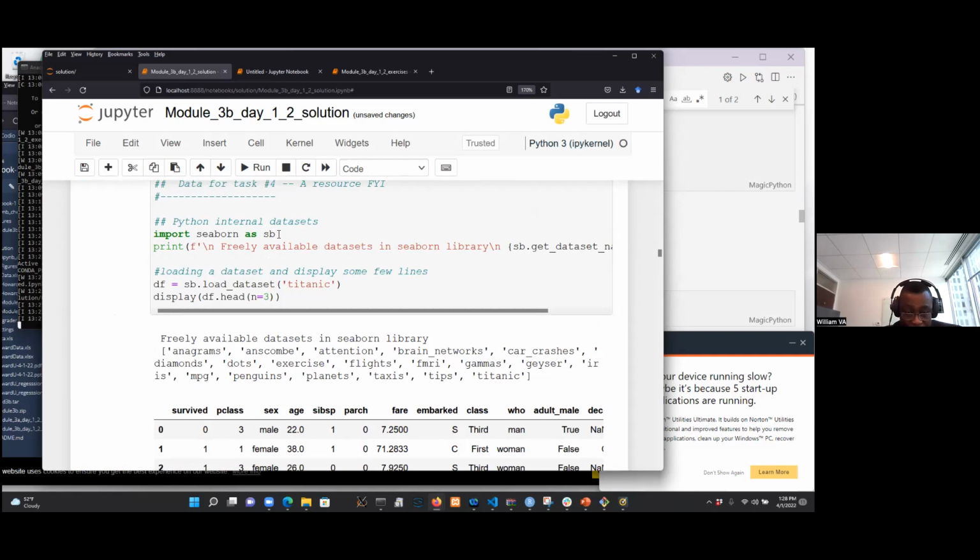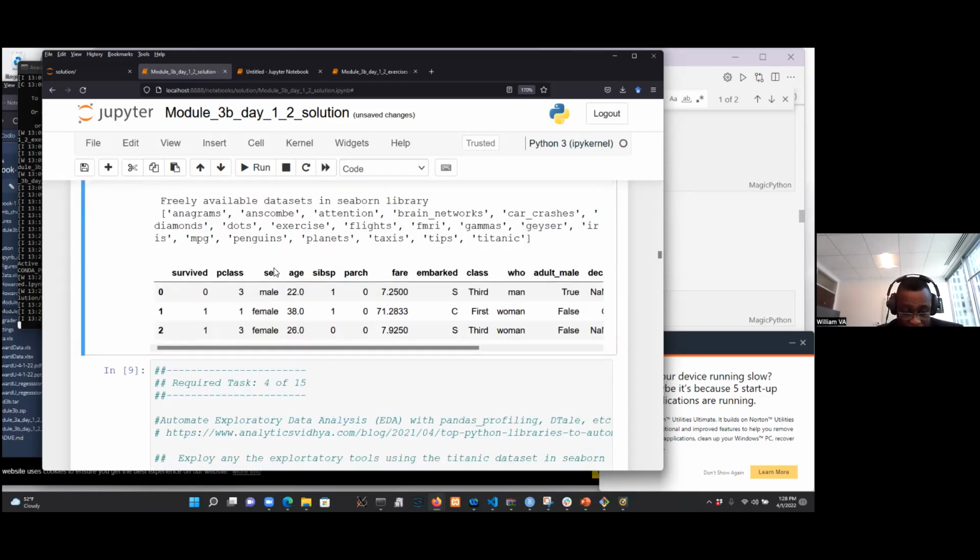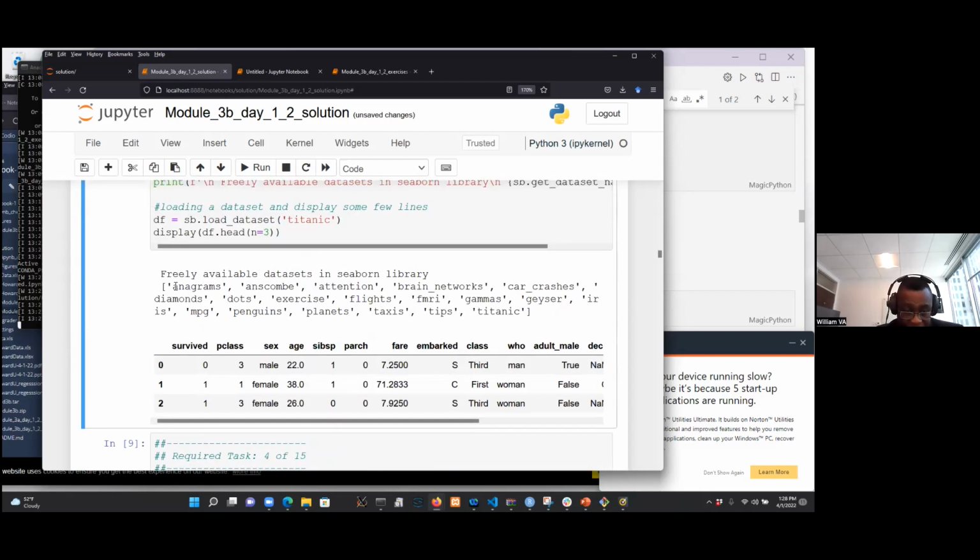One of the libraries that has data is Seaborn. The reason it has data is because it's a graphical library, and so they have to give you an example. The best way to give an example is to provide data with the example, so that we are sure that the output they provide will match your output. So Seaborn has that. It has other data sets too.